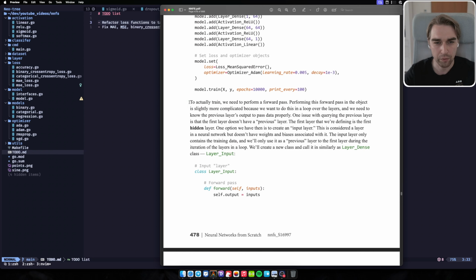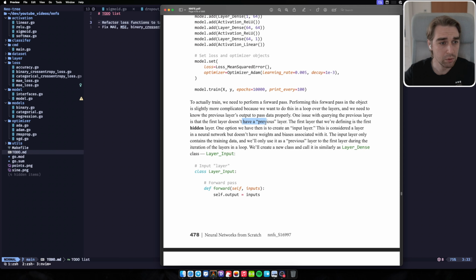But let's go next. To actually train, we need to perform a forward pass. Performing this forward pass in the object is slightly more complicated because we want to do this in a loop over the layers, and we need to know the previous layer's outputs to pass the data properly. One issue with querying the previous layer is that the first layer doesn't have a previous layer. The first layer that we're defining is the first hidden layer.